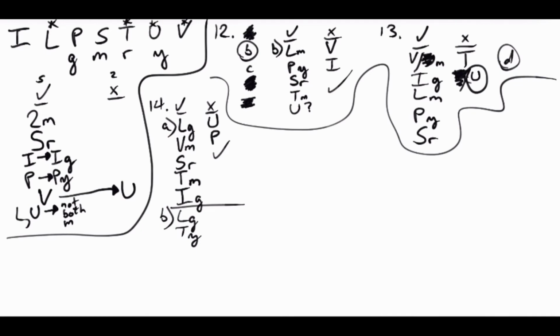Same thing with C. If it's not L or U, well, not exactly the same thing, but with C, if it's not L or U, then it would have to be T and V, and so T and V would have to be mauve, but wait a second, they told me that U is in, and U and V can never be in together. So if you try those out, you'll see that they won't work, just because they haven't taken care of the 2 mauve letters. So let's move on to number 15.